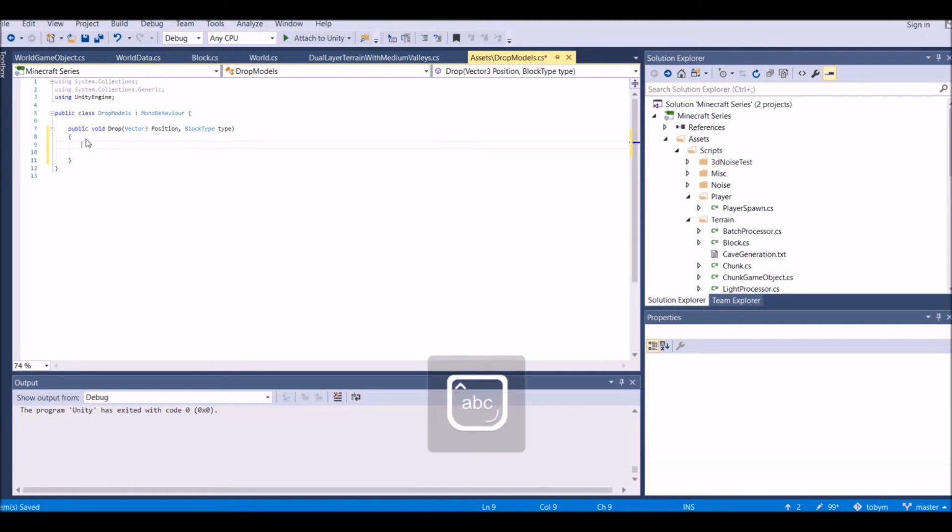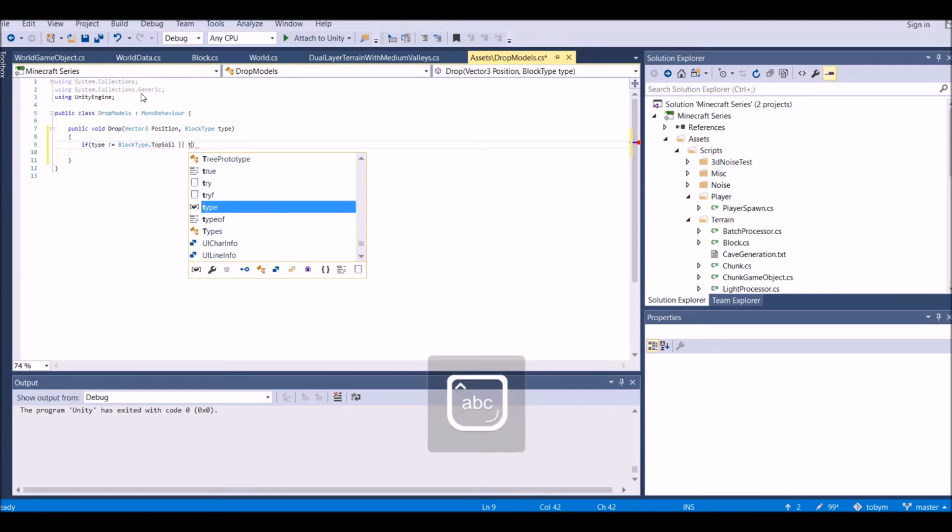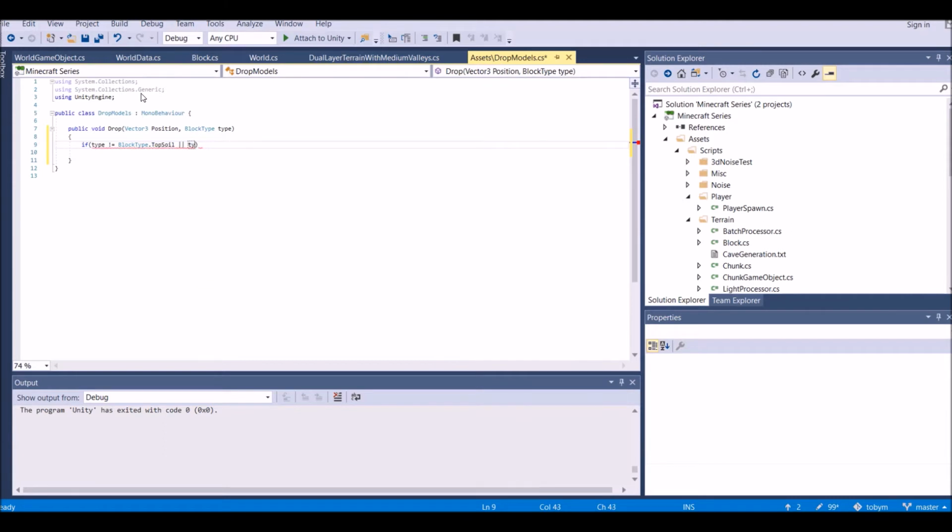We'll say if type is equal to BlockType.grass, or BlockType, we'll do this, does not equal BlockType.topsoil, or type not equal soil, or type does not equal, and you can go on forever like that.